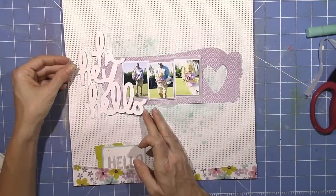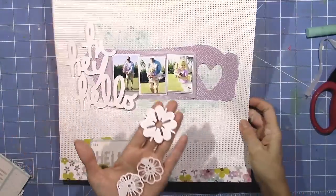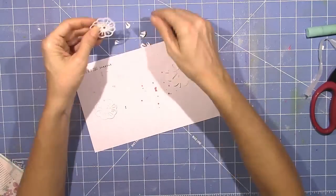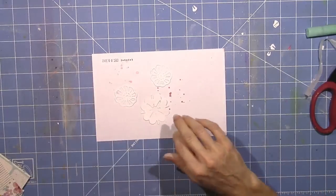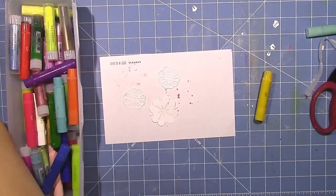And I'm going to make the title overlap that first picture there. And I've already cut a couple of flowers from the Funky Florals. And even though these flowers are not the same type of flowers that is in the pattern paper, I don't care. I just wanted to use these flowers because I think they're cool and they're easy to color.